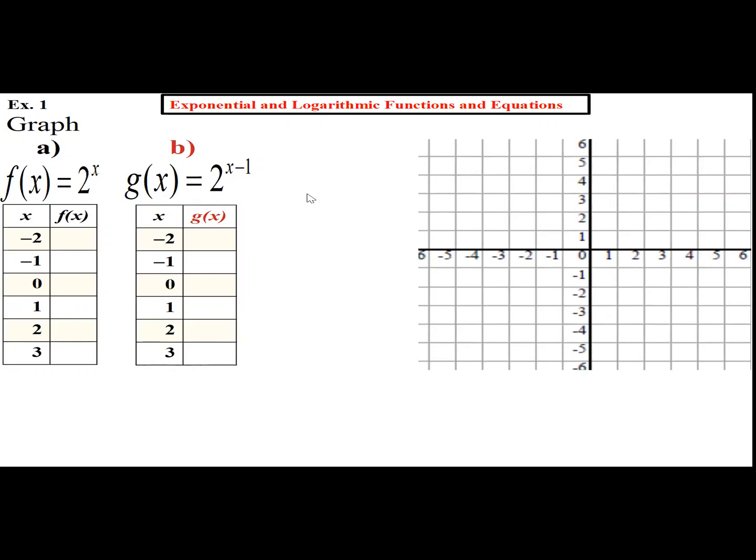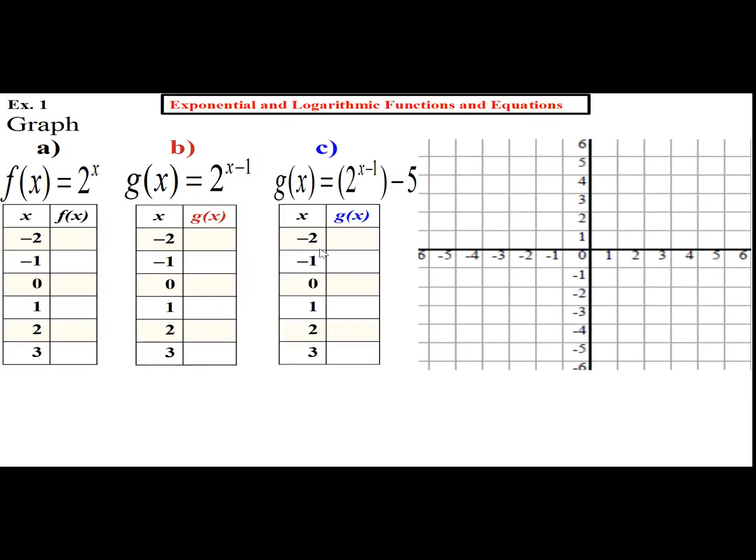Next to that one to the right, part C, we have a new transformation from the original function. And now we have part C is g of x equals parentheses, base 2, with the exponent of x minus 1, close parentheses. But at the end, a constant of -5. Okay? And underneath, you have a table of same domain, -2 all the way to 3, and the g of x instead of f of x, and that's going to be for our blue.